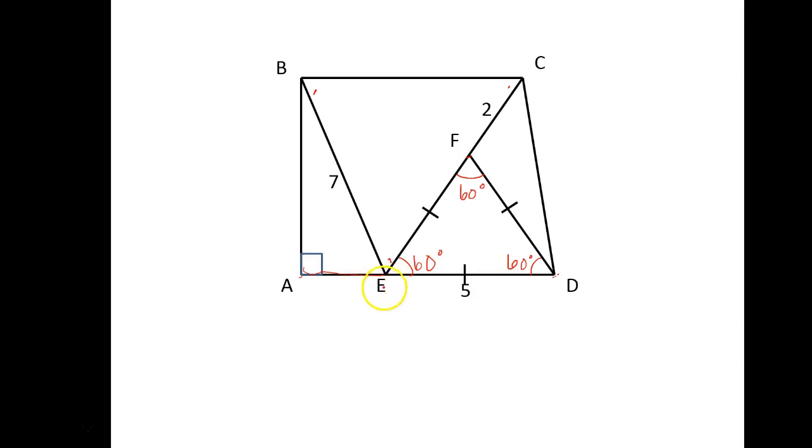And last, triangle CDF. If I go from C to D to F, I'm talking about this triangle. Excuse my line, y'all. But I just want you to be able to follow it. So CDF, I have one acute angle here, right? Because if this is 60 degrees, I know that's 120 degrees. And so I have one obtuse angle. So I know this is an obtuse triangle. And if I look at all the sides, that's 2, that's 5, and of course that's neither 2 nor 5. So that is scalene.